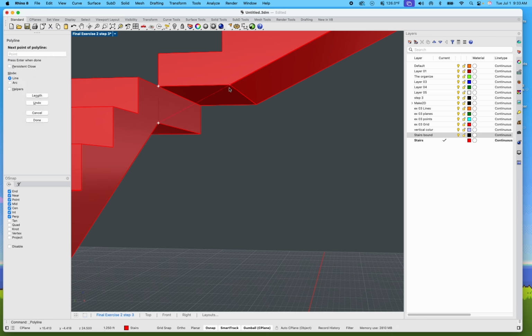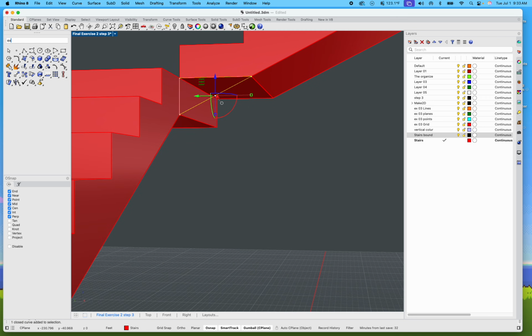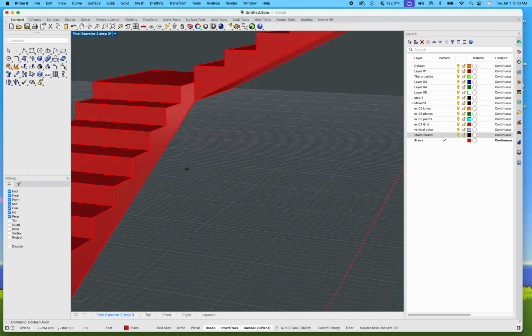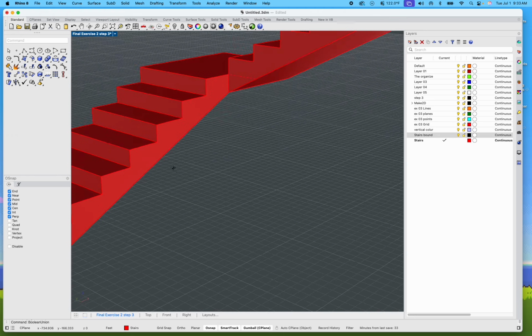Nice. But let's finish it. Extrude. Go to the other side. Sweet. Put it all together. Boolean union. So I mean, there's already two different ways that we can put those stairs together. To be fair, some look better than the others, but relatively simple, right, to say the least. I can continue that again. Let's take the whole thing, copy.